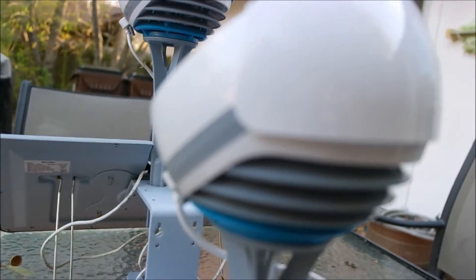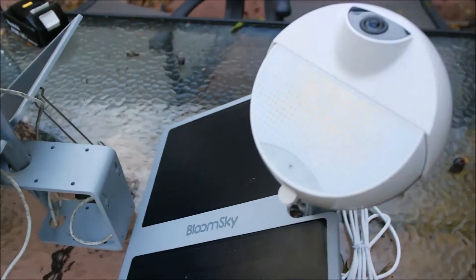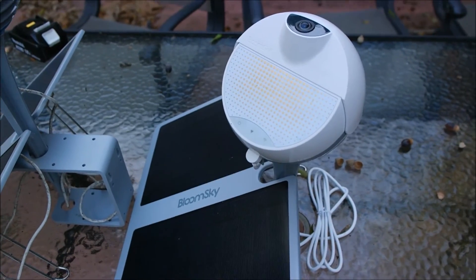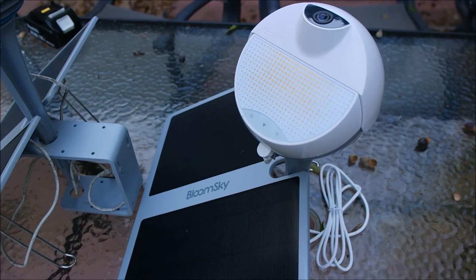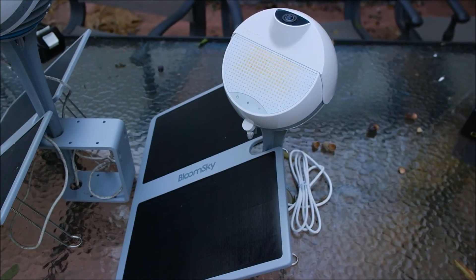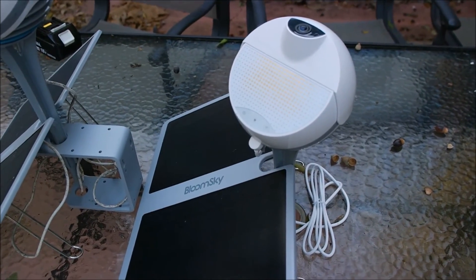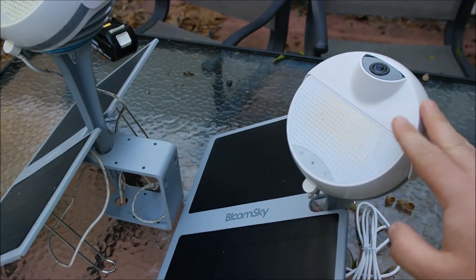Here's an under view of them and a view of the BloomSky — it's just like a little orb, really cool. Very portable, very easy for someone to set up. Getting the time-lapse at the end of the day is really cool, especially when you have a storm blowing in. I definitely recommend checking out BloomSky.com — look at their maps and check out the current BloomSky units deployed out in the world. I'd highly recommend this device for anyone that loves to monitor the weather, or even if you just want the time-lapse feature. Say you have a remote property — as long as you have Wi-Fi or some sort of wireless connection, you can set that up. The BloomSky 2 also has Bluetooth, which helps out as well.